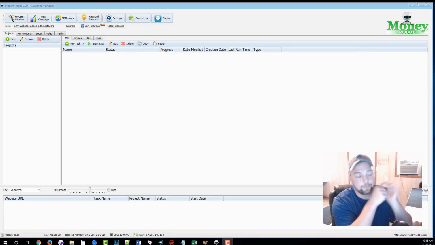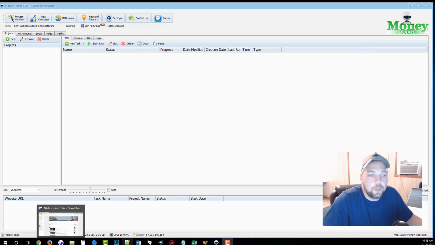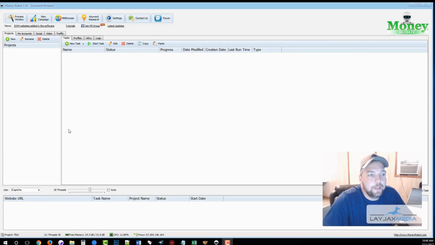So let's look at it now. Okay, so once you download it, this is going to be the interface of the software, and I'm briefly going to go over the interface. I'm not going to spend too much time on it because it's very simple to use, and I don't want you to think that it's more complicated than what it is, because really it's one of the easiest ones you'll ever use, and it's extremely effective.